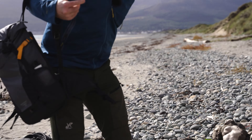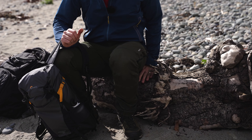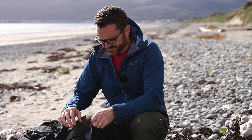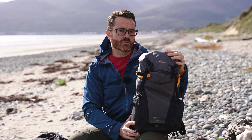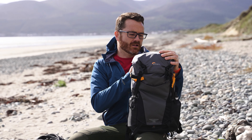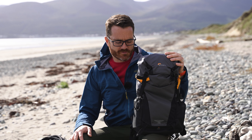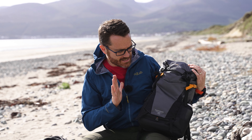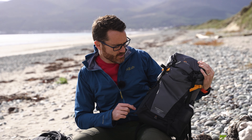A convenient log for me to sit on. There was a nub in the log. A very quick review of the new Lowepro Photosport BP15L AW3. That is quite the mouthful. But basically what this is — this is an ultralight 15 litre daypack, which is made from recycled material. I think it's made from recycled bottles. I could be wrong.